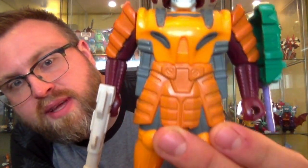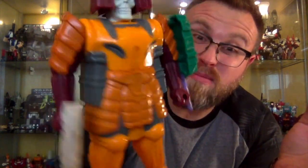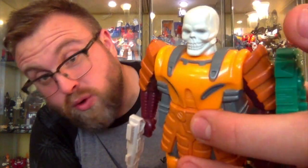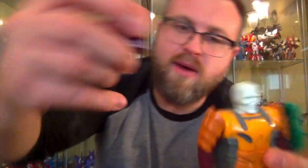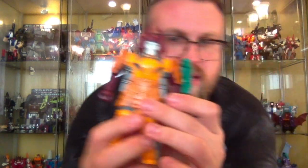Let's get into the figure itself. As you can see there's some lovely detail — a wonderful samurai character with a skull head. The only odd thing is he didn't come with a samurai sword; he comes with a gun and a tank turret, which is a bit odd considering the characterisation. He's such a beautiful figure — probably one of the best pretenders. I'm a massive Octopunch fan but this guy is probably taking the number one spot. His helmet does remove and he's got a lovely clean noggin. His gun can also detach, and this tank turret is actually part of the inner pretender — it doesn't store within the shell, just as an extra weapon, with a port only on the left arm, not the right.